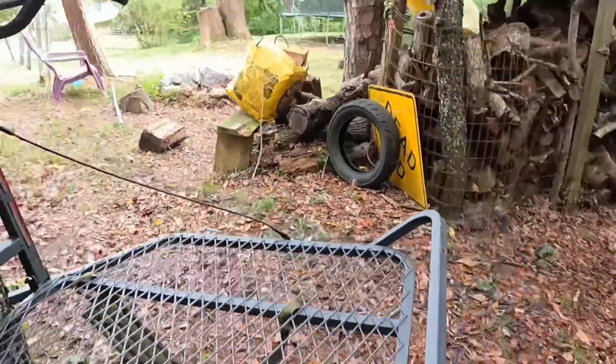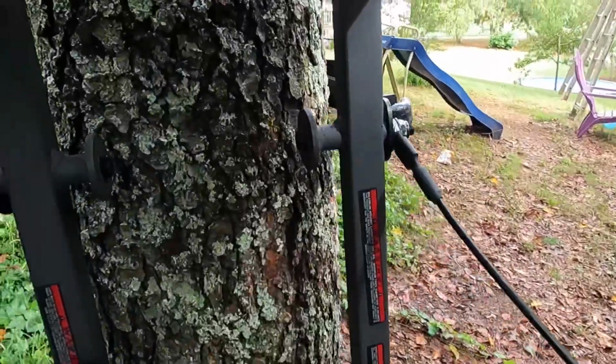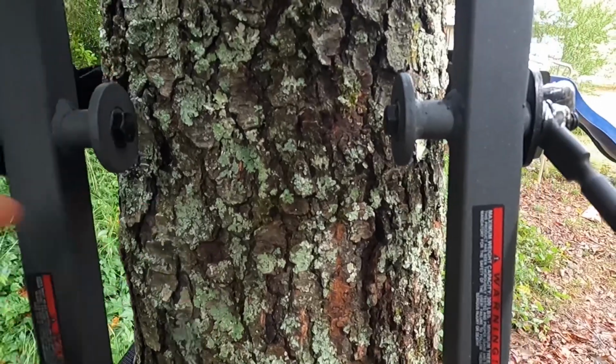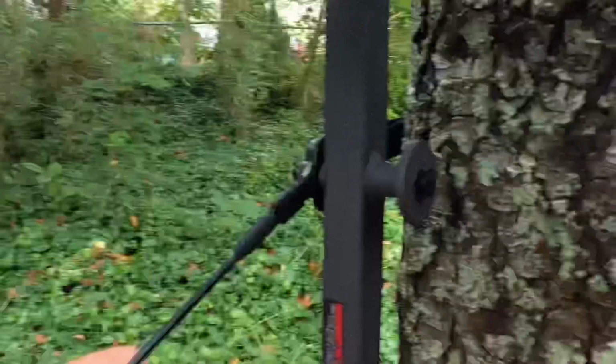And then something else we changed, it comes with these, and that's what you put your strap around and then wrap around the tree. I didn't like it. The problem was the strap that came with it was a pain in the butt to fiddle with in the tree. So what I was going to do was go with a Hawk strap that I had for my Hawk sticks. Where I did the rope mod on my Hawk sticks, I kept the straps, and so I was going to use one of those.